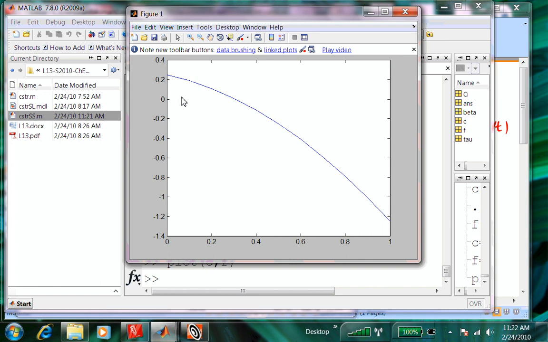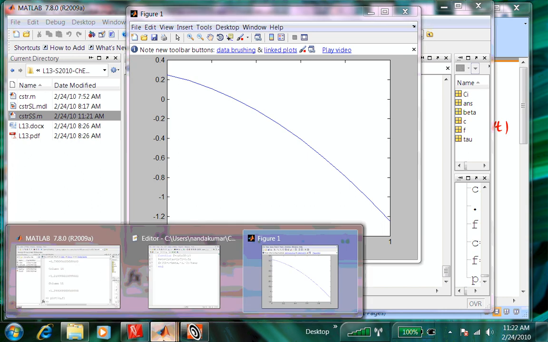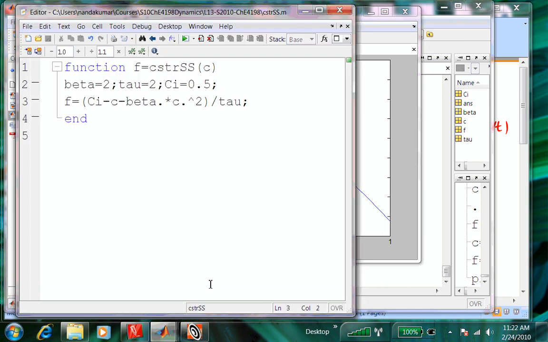And you can see that it goes to zero somewhere around 0.3 here. That's what fzero wants to find. So fzero makes continuous calls to this function CSTRFS, changing the input value, seeing when the function changes sign, and narrowing it down. In your numerical methods course, you would have seen what kind of algorithm fzero would use. Have you done the numerical course? Okay. But for our purposes, that's not important.